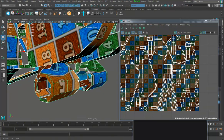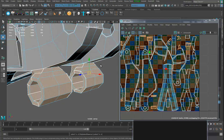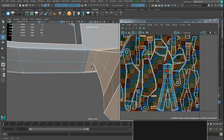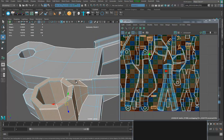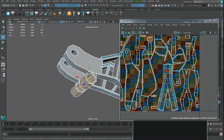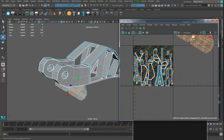And there, grow selection, grow. I'm just quickly deselecting just because it's going to be faster, maybe. There. Okay, great. And I'm just going to hit it with camera based. And let's move this over here someplace.